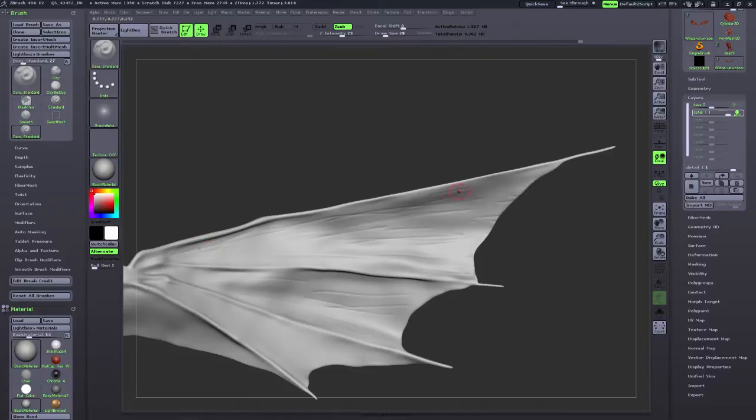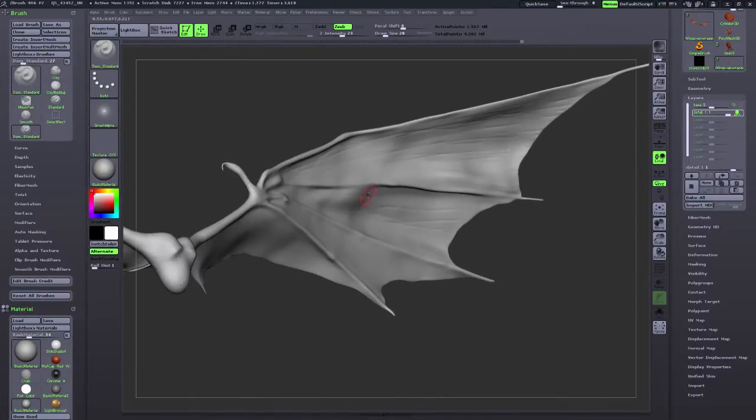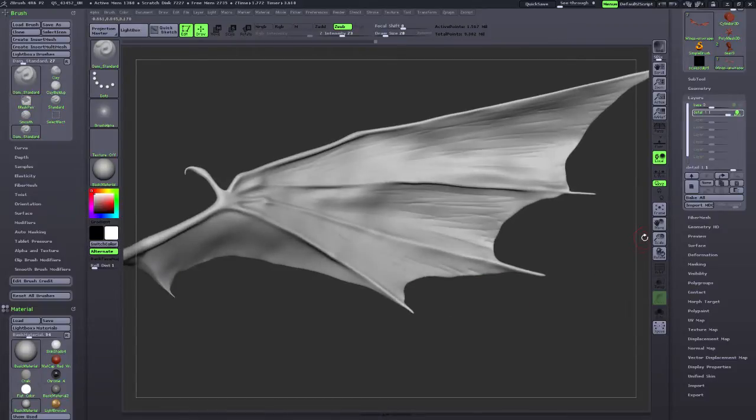You just got to kind of fall into a rhythm with this. And this, of course, is on a layer, so I'll be able to turn it up or down as might be necessary. And of course I can use my morph brush to get rid of things if I don't like what I did. But I just want to get at least one pass of this together.